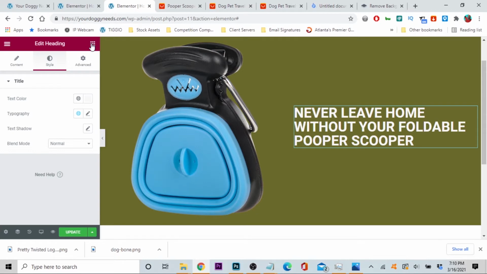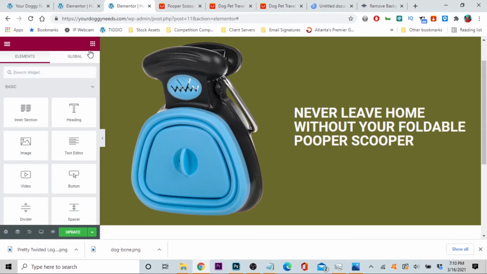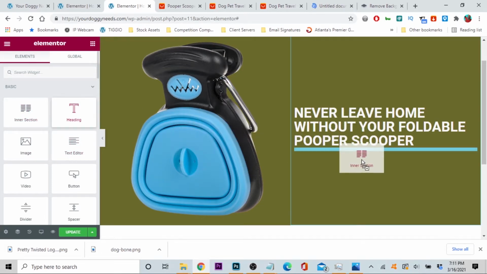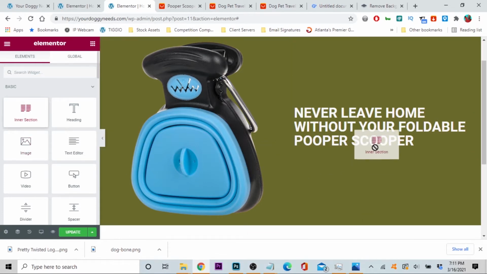All right, next we want to hit these 9 buttons, and we want to bring in a section. All right, one moment. Let's try that again. Let's bring in a section.